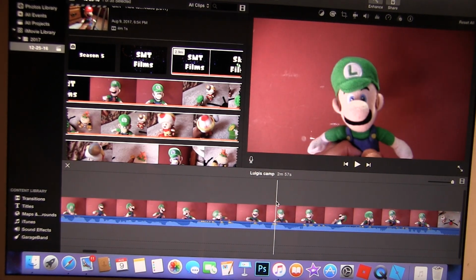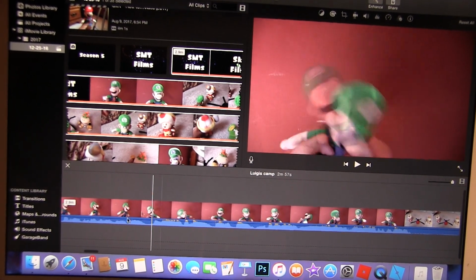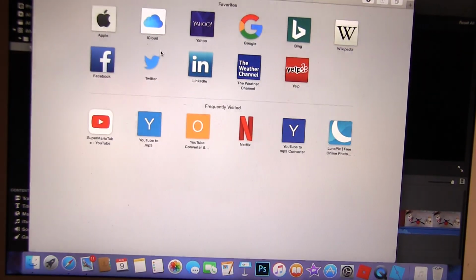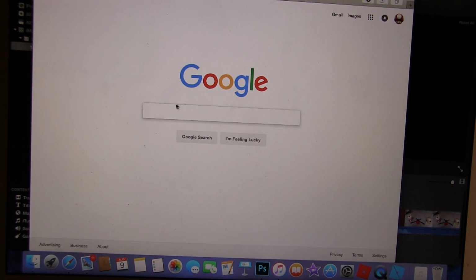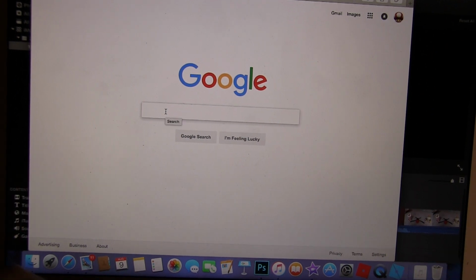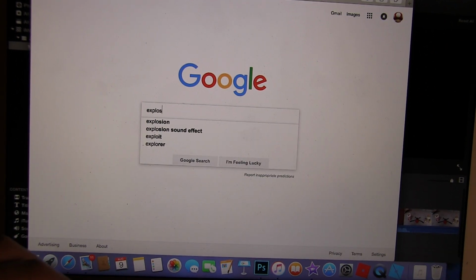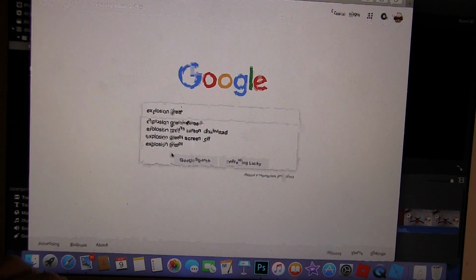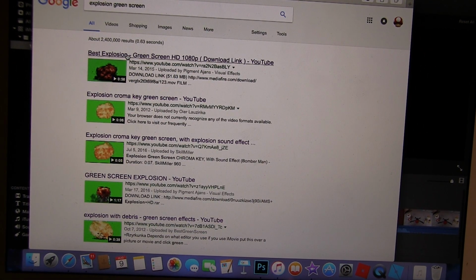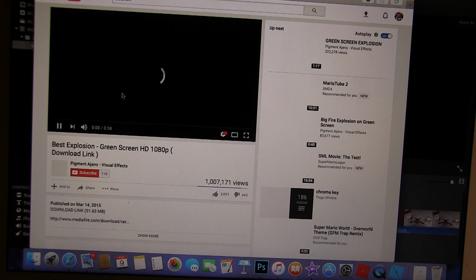But where do you get effects and music, you may ask? Well, here's what I do. Okay, you go to Google or YouTube, and you type in explosion green screen. Yeah, let's get an explosion green screen. And then there you go. Explosion.